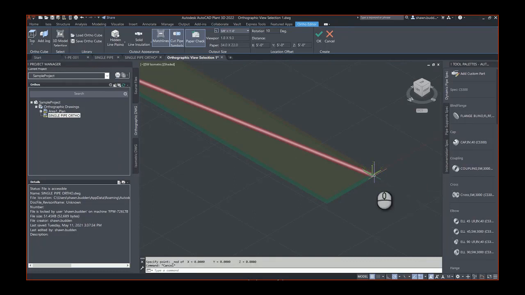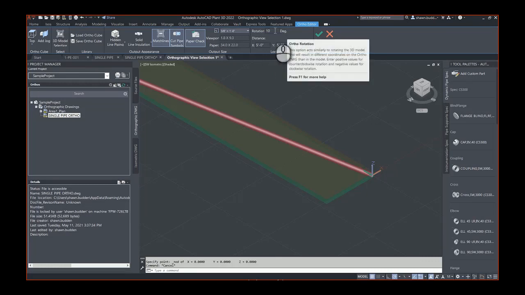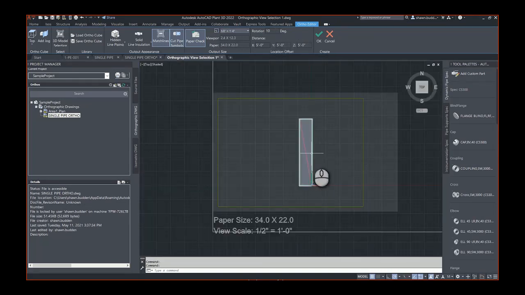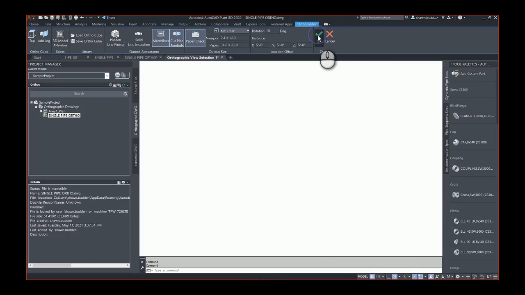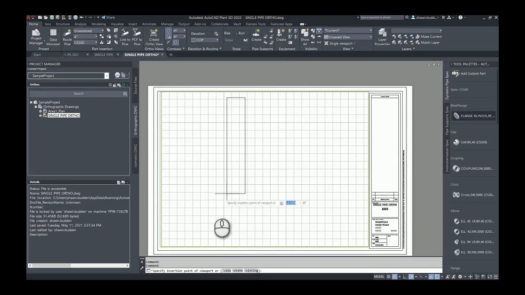You'll see that it still reads at 0, 0, 0, but if you look in the orthographic, it's going to show you what the coordinates that you've put in, so that's where it's referencing. Although the pipe hasn't technically moved, in the ortho, it's going to show the new location.